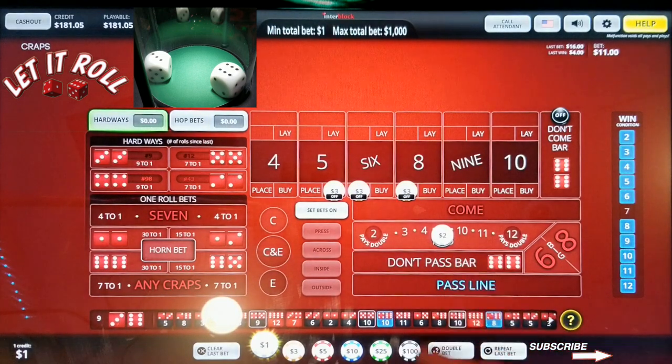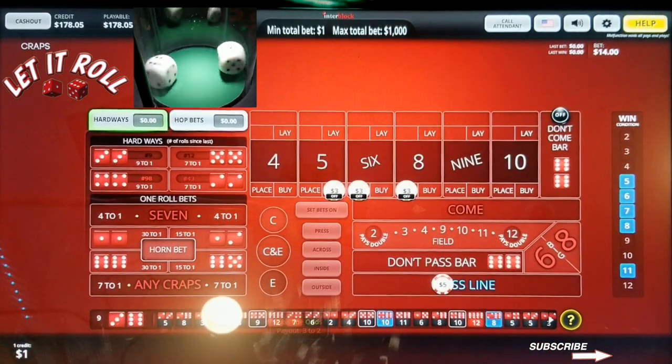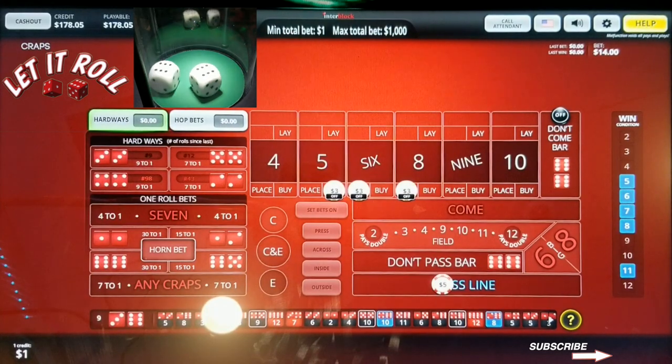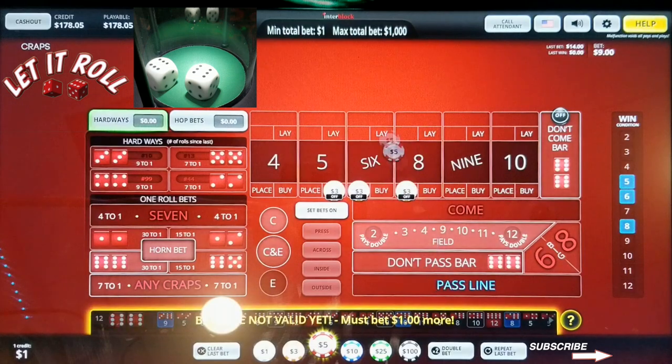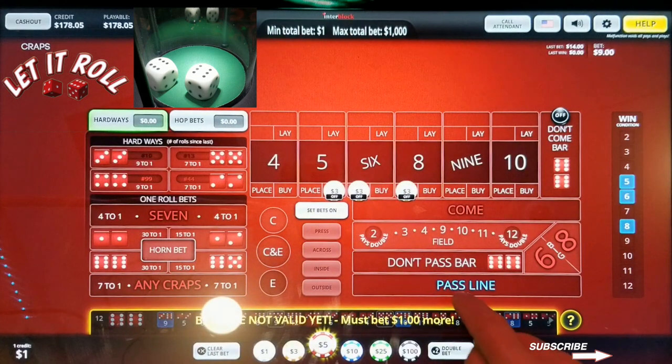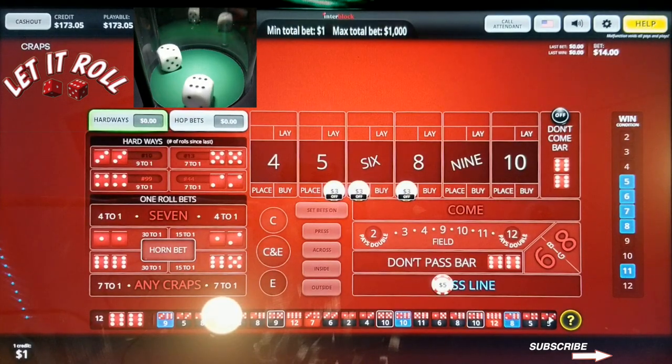Man, that don't pass is not working out for me. Let's try it on the pass line this time. We'll try the 1, 3, 2, 6 on the pass line. See if we can't hit it at least once. Of course, of course. Lose the pass line. We're gonna try it one more time. If not, we'll go back to the dome. Okay, there's a 9.